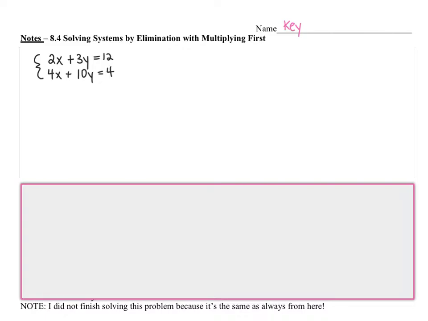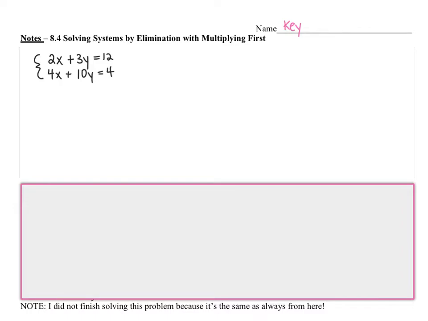Okay, now multiplying one of them by -1 won't work either, because if this was -2x plus 4x, that still doesn't zero out. And -3y plus 10y doesn't zero anything out. And even if we multiply the second one by -1, -4x plus 2x would not zero out. Same thing for -10y and 3y. So nothing is going to eliminate if we just add them or if we multiply by -1 and add them. So what else can we do?